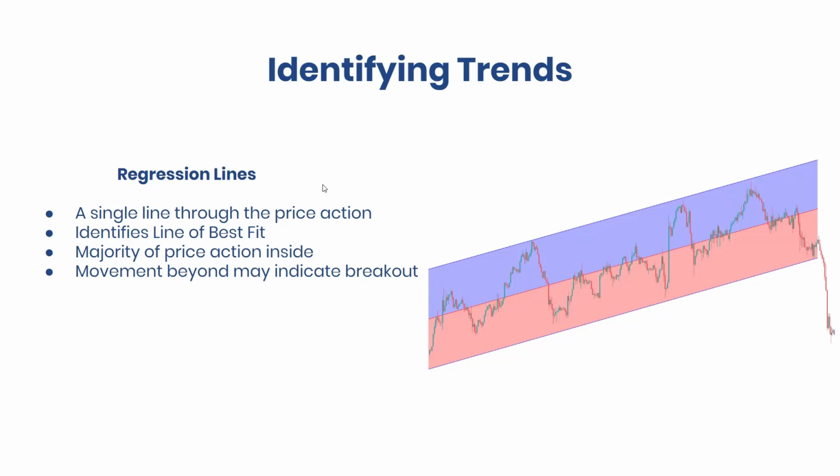In this example, we can see almost all of our trading actions inside this nice sideways channel represented by our regression line, but when we break that support, the price simply collapses. So regression lines, not as common as our moving average indicators or our trend lines that we're going to discuss next, but it can be a useful tool for easily visualizing when you're in trend conditions.